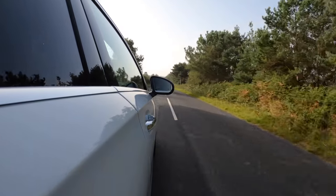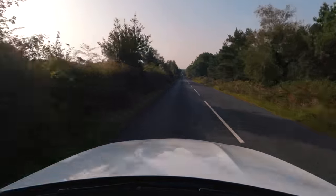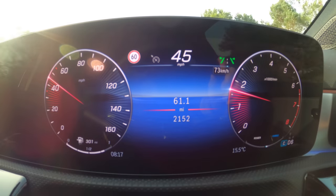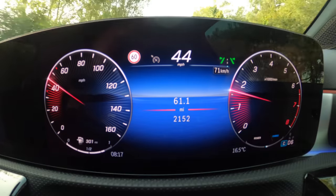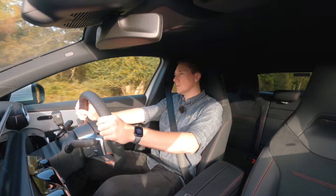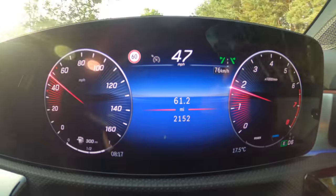The trick here is when you go to eco mode. So if I take my foot off the accelerator pedal here, you won't really see much going on. You're just slowing down. Well, I'm kind of going down a bit of the hill at the moment. But look what happens when I go into eco mode. So I'm going to select eco and say we're accelerating here, and then I take my foot off the accelerator pedal. Watch the revs.